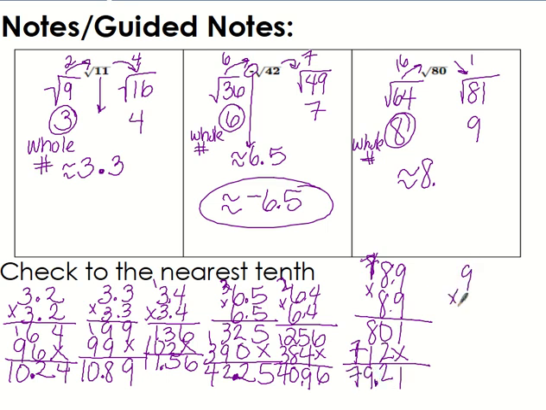Now, we know that 9 times 9 is 81. That's 1 away. We're never going to say 9, so let's just say approximately 8 and 9/10. It's not 9, right? So we're not going to say 9, okay? And this is technically closer still, right? This is less than 1 away, this is 1 away. And there we go, we're done.